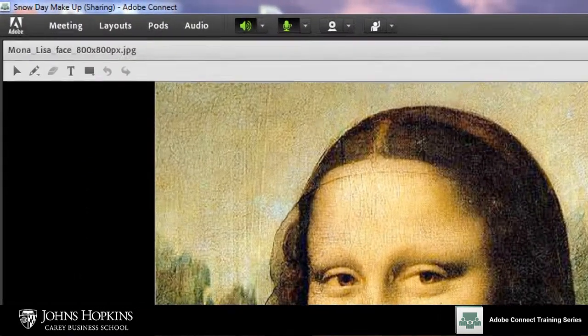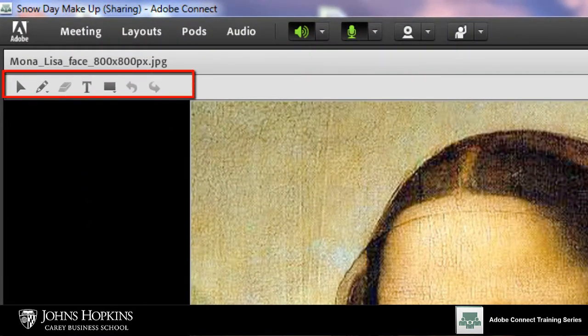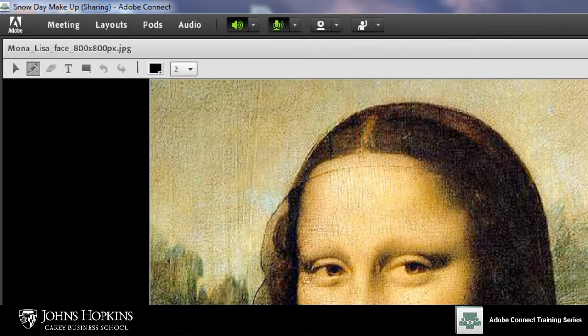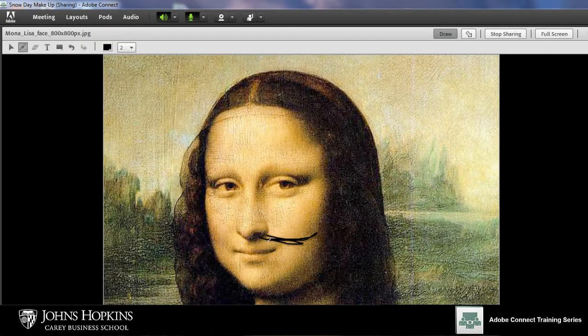Clicking on the Draw button opens up a set of tools, including a pencil tool, a type tool, a highlighter tool, and an eraser tool.